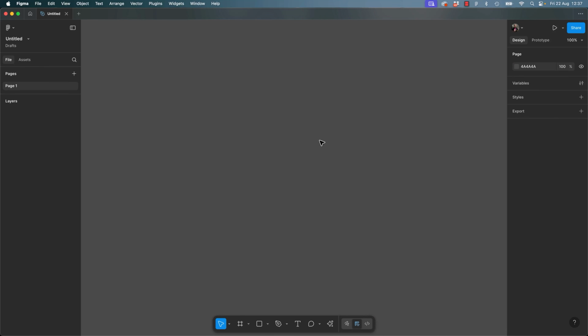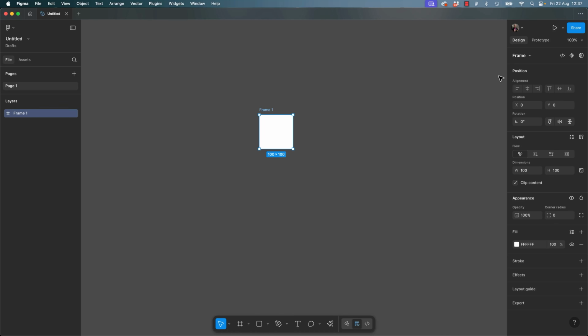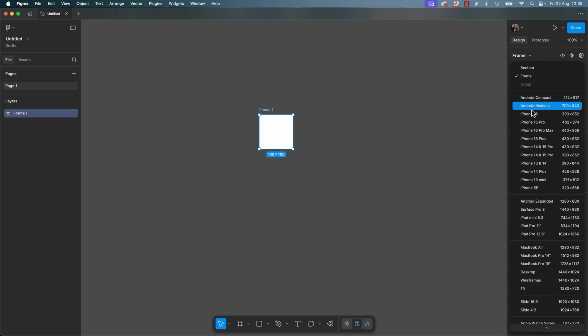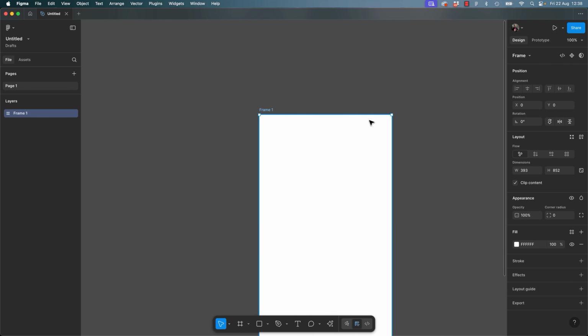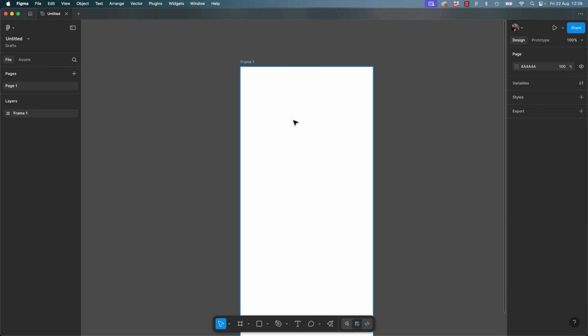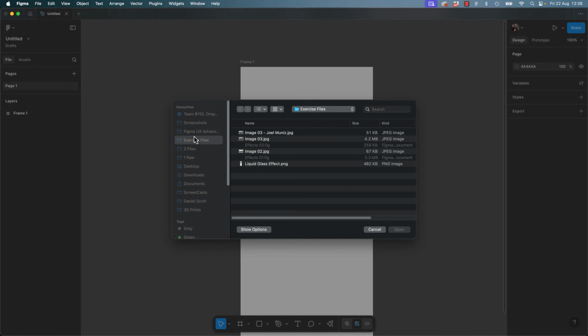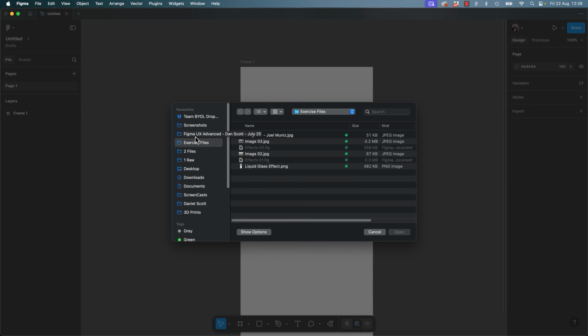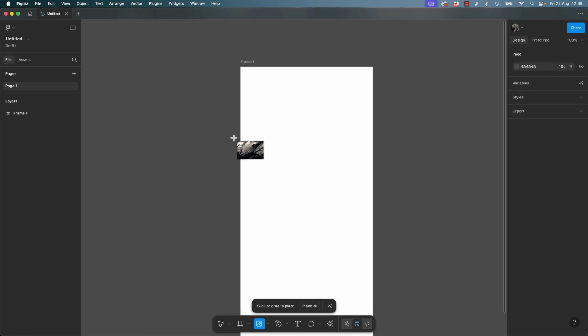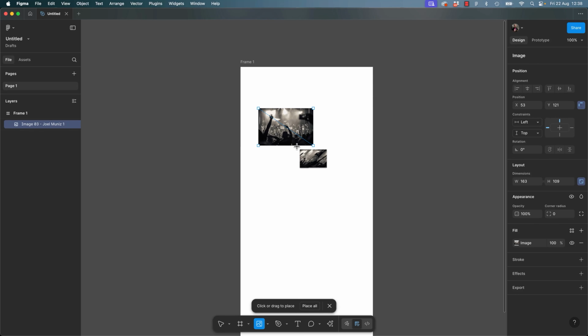Cool. Let's grab the F key, click once. Let's grab our iPhone 16. I like the white contrast against the black. Let's bring in an image. Command-Shift-K is one that I use a lot, or I drag it in. The problem with dragging it in is that if it's a really high resolution image, it comes in massive. So Command-Shift-K is a really good shortcut. We're going to bring in this 03 and go open. The reason I do it this way is I can click and drag it to be a size that I want, roughly about that size.